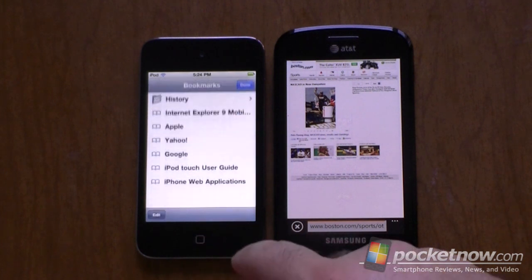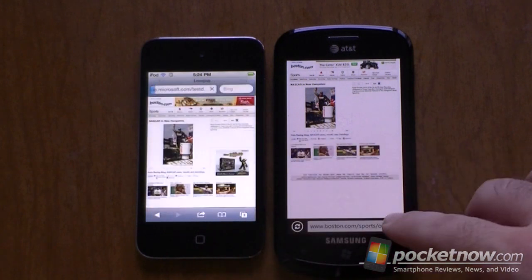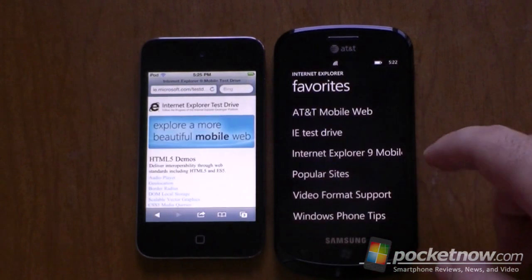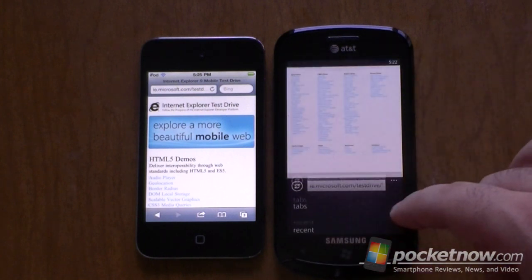So download speeds, we have a pretty good advantage on iOS. Well, that's not what I wanted.